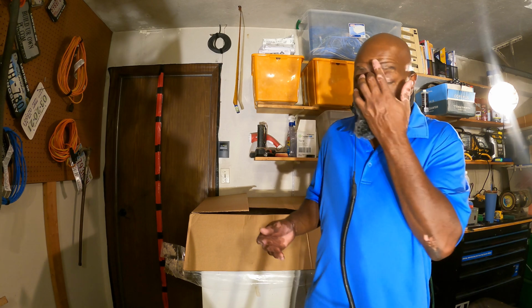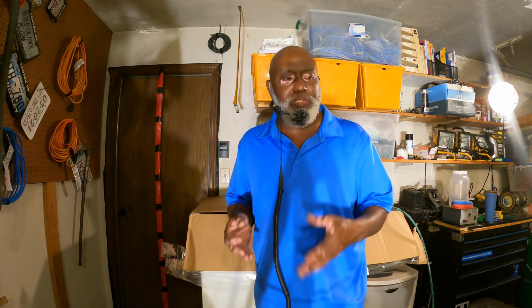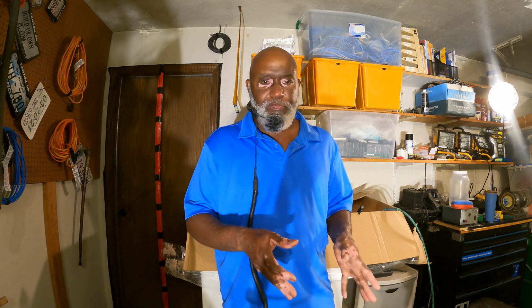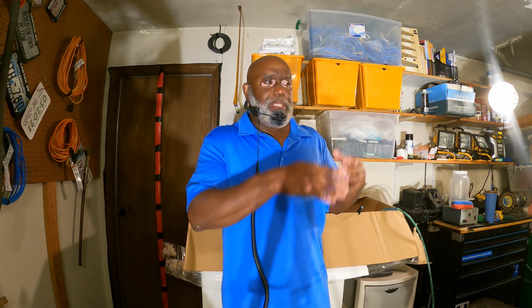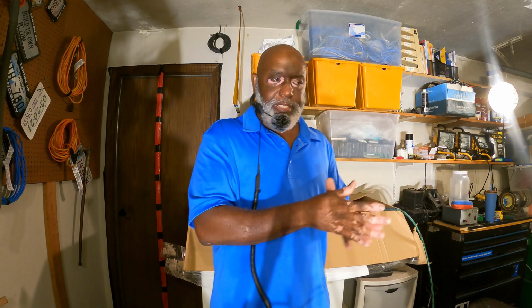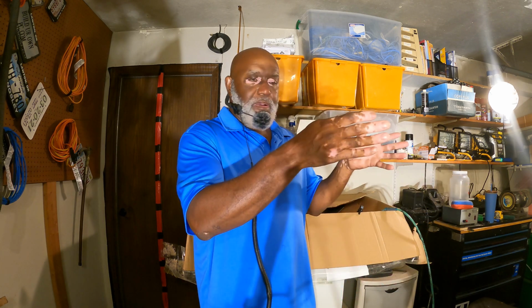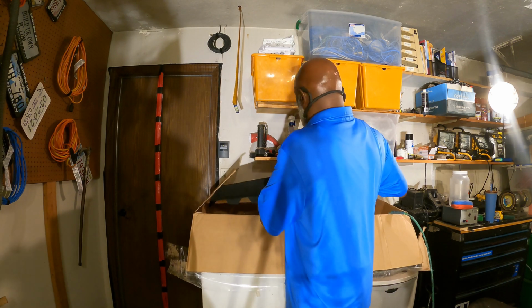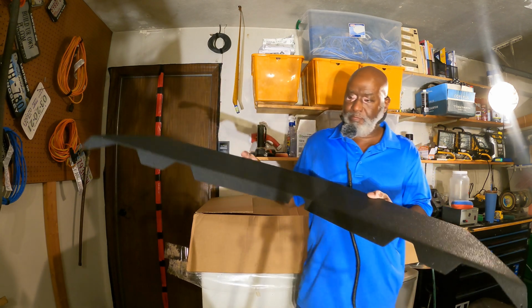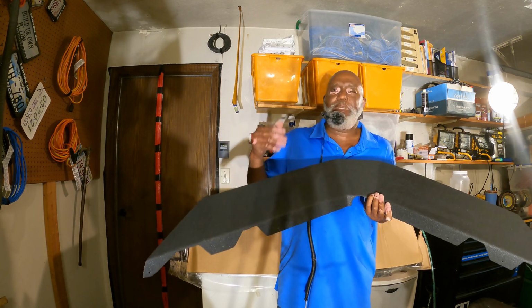So now, with that being said, my final product just arrived. Even though the box is damaged, the product is okay. This is going to be the third product for the rear installation of my vehicle. Y'all know I purchased the saddlebags for the Slingshot. Then my second purchase was the NRG wing for the Slingshot. And now my third and final product for the rear of the Slingshot appearance is the UAS rear wing.